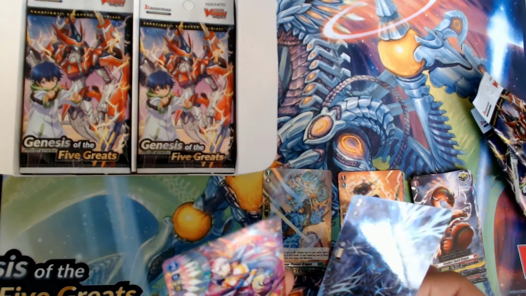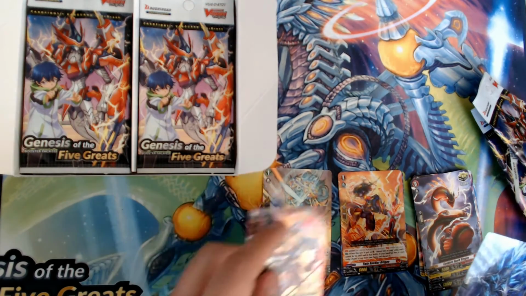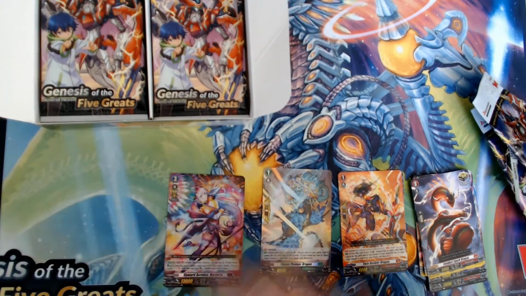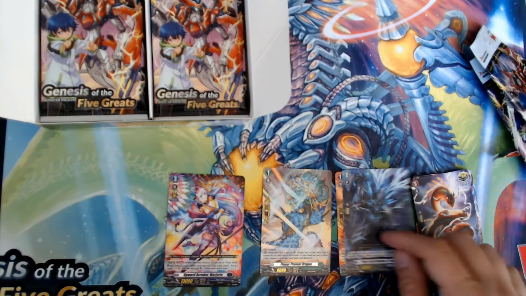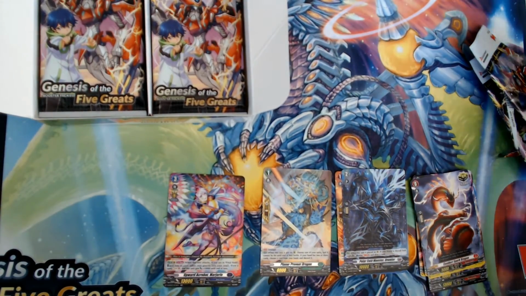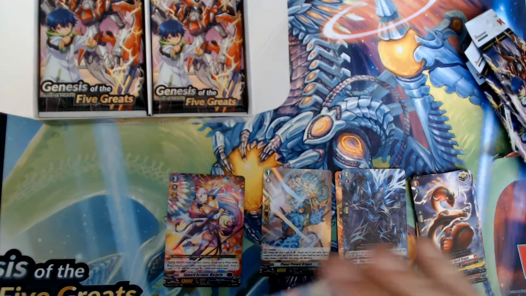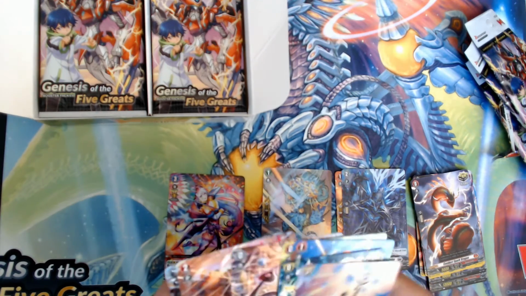Alright, and oh, we got a double rare. Marjorie, really good for the Bruce build. Really helps out with some of those final rush turns. Not much of a final rush player, but I've felt a lot of pressure coming from her. So let's see. There's our commons.